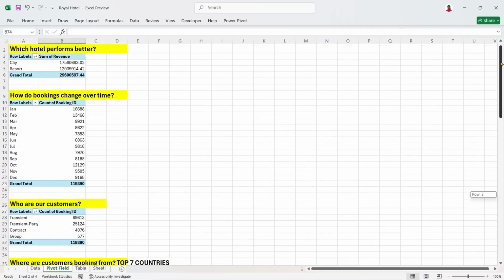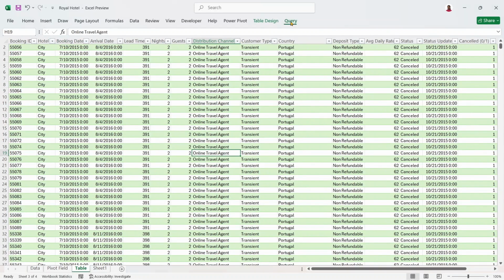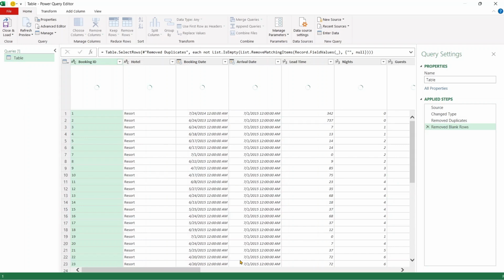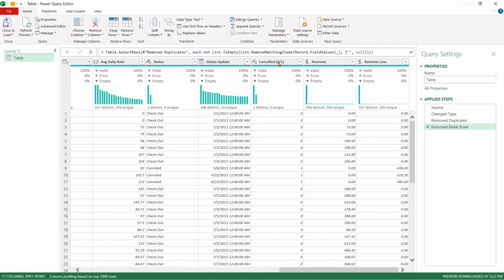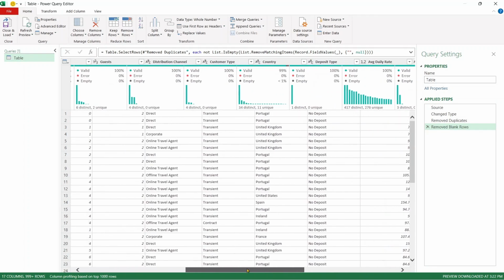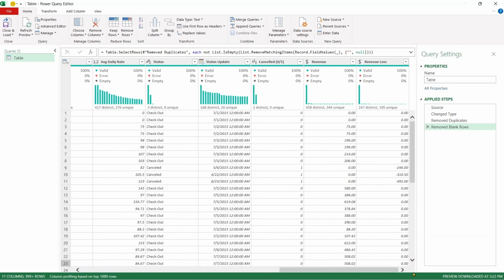So to make those changes, I'm going to go back to the table I'm working from, select query, and then go to edit. So edit will take us back to Power Query. So in Power Query here, you can see that we have the column cancelled, 0 to 1. So what we want is a situation whereby we rename 0 as not cancelled, that 0 means it was not cancelled, and 1 as cancelled.